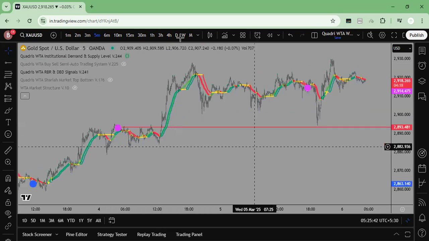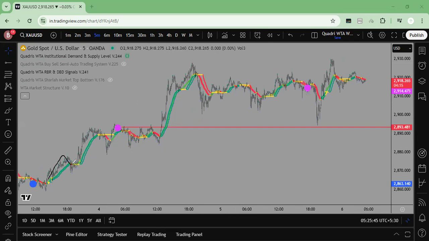Like for example, the 241 version is for rally, base, and then drop, but there was no base. This was pure consolidation, and then we get rally, base and rally, then the drop, base, and then drop. So to facilitate this, I have added this one. This can be used as a standalone feature, a version for 244. Or for the people who have purchased the 241 version, this would be added into it, so that it makes a good combo for trading and for initiating trading opportunities.